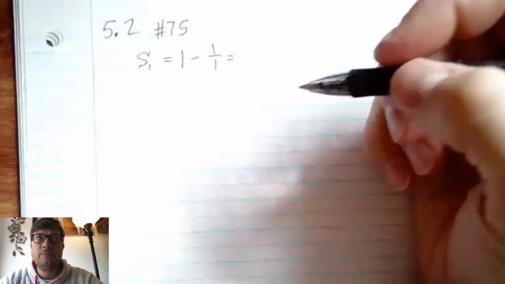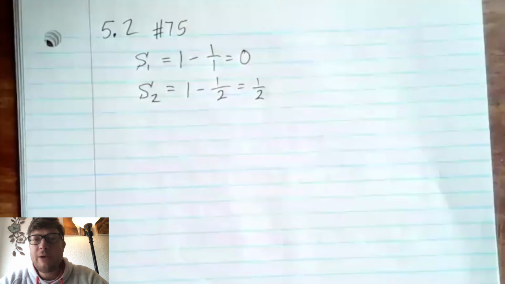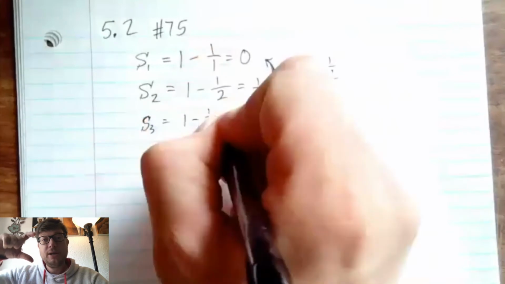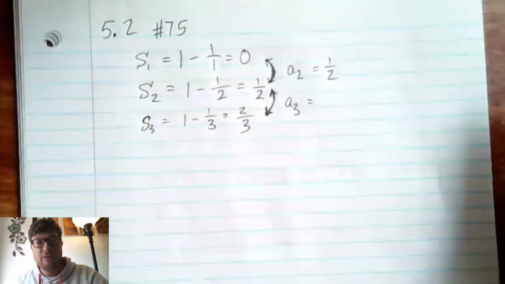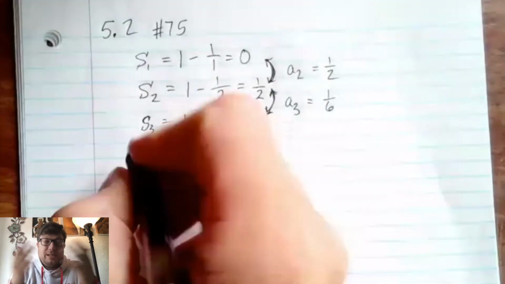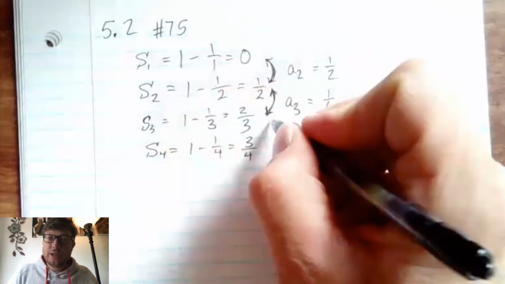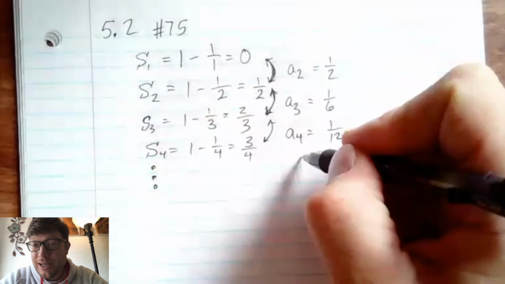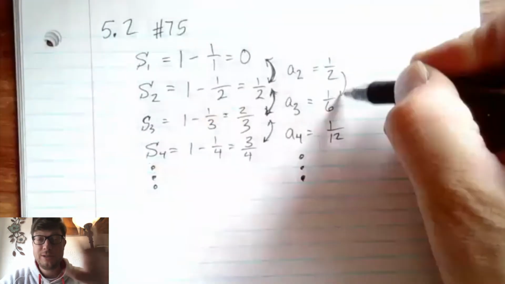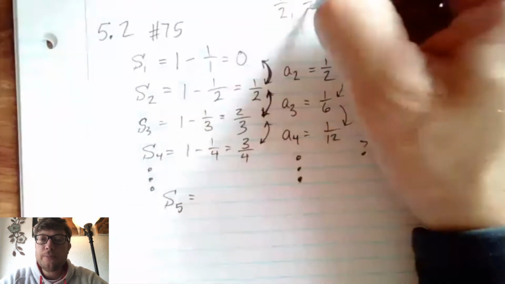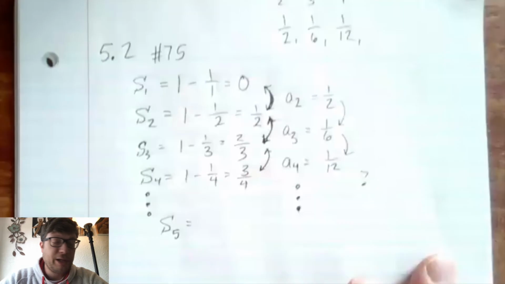Here's 5.2, number 75. We're looking to see if the series converges or diverges. So the way for us to consider that is to look at the gappage, like how does the partial sum increase every time? And is that increase growing, or is that increase getting smaller? If the increase between each partial sum is decreasing, then we know the whole series, as n approaches infinity, is going to eventually converge. But it'll converge to something like 2 or something like that.